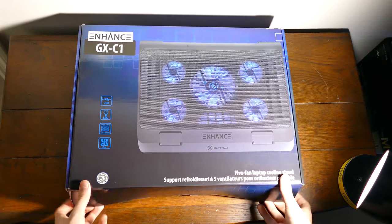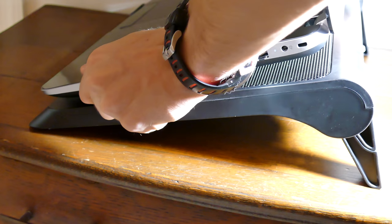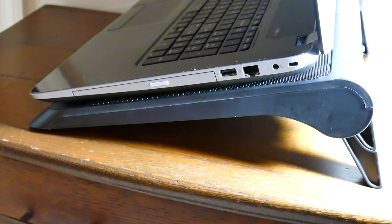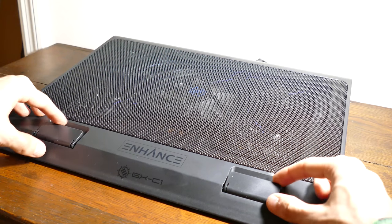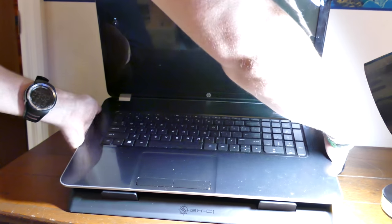Up next is something that is relatively cheap, cool looking, and cool in functionality — a laptop cooling stand. While this won't help passively cooled laptops very much, meaning they're not designed to be cooled with fans — something like my Lenovo 100S would fall under this category — coolers like this one from Accessory Power go a long way when it comes to laptops relying on internal fans. Meet the Enhanced GXC1. It's large enough for most laptops, durable, equipped with five quiet fans, and super cheap — 20 bucks. I recommend this product to anybody sick and tired of an especially hot lap.